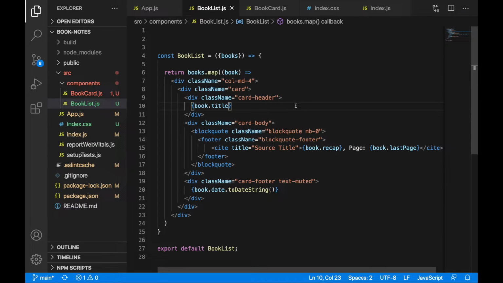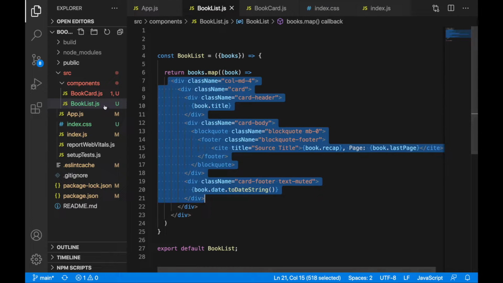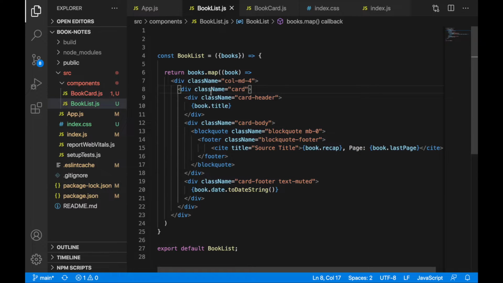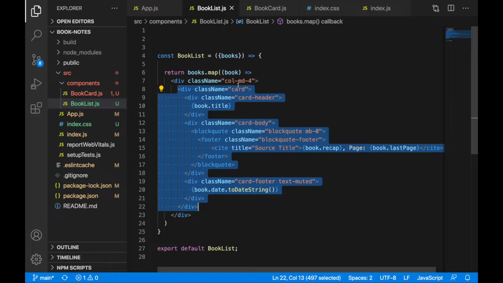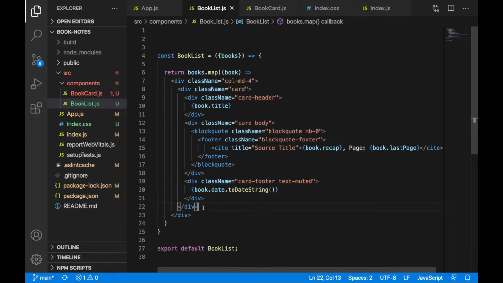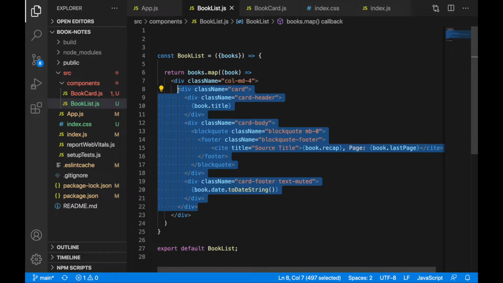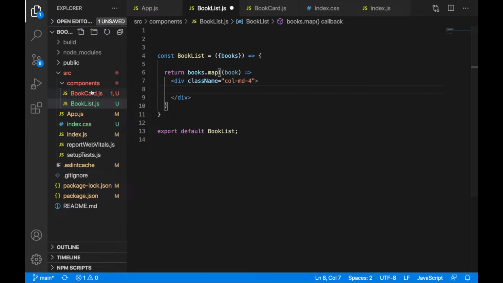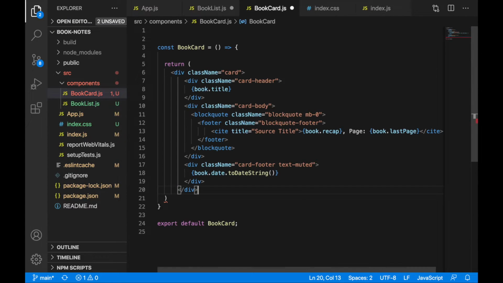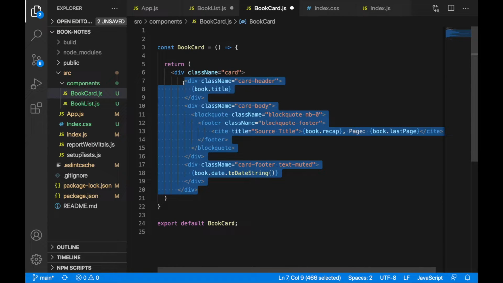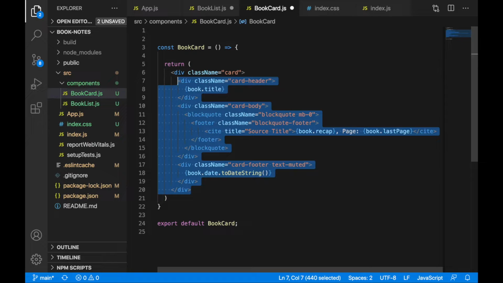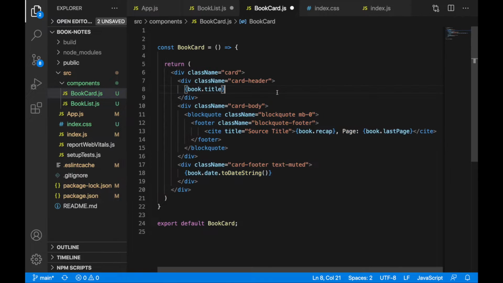Okay, so since we also created book card.js, we want to separate our card from here into the book card. So what is our card here? Our card component will be this part here. Okay, so let's copy it. This part here, let's copy, remove it, and let's go to book card. Now we'll return it. Okay, so we're returning JSX. Let's remove this. Let's move it to the left side. And yeah, let's keep it as this.